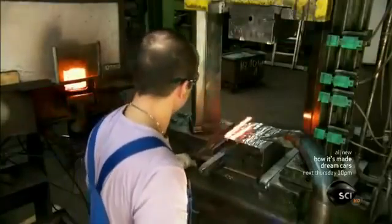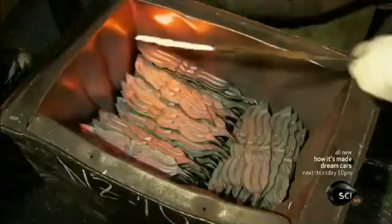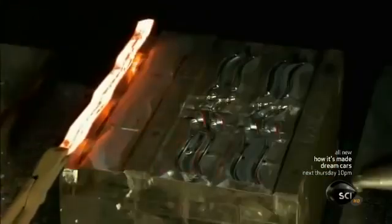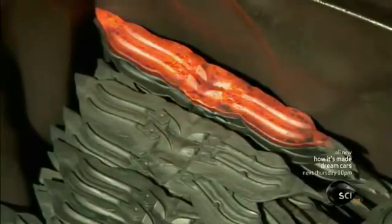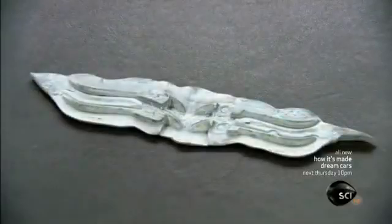The foundry worker transfers a blank to a die. He moves it across the die and flips it over as a hammer slams it into the shape of 2 nail nipper shanks, each with a cutting head. It takes several strikes to create the right impression on both sides of the blank. The process transforms the narrow blank into a wider piece with 2 nail nipper formations. This is the blank before forging and now.